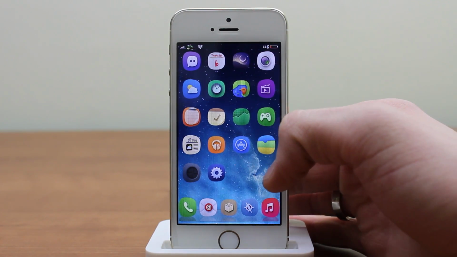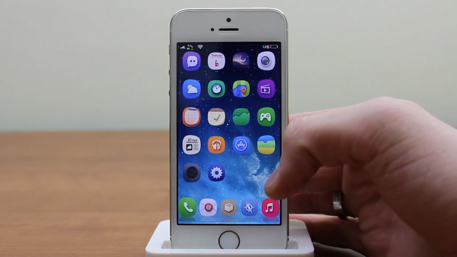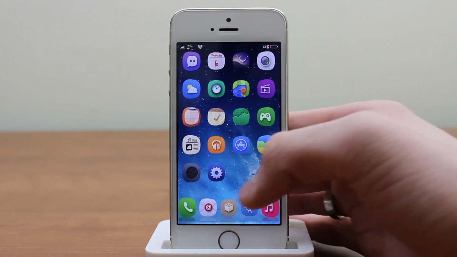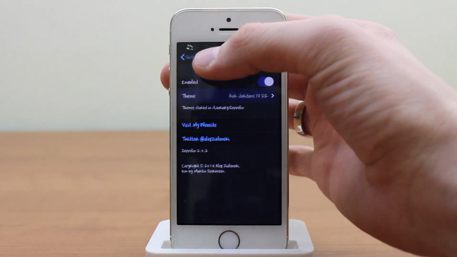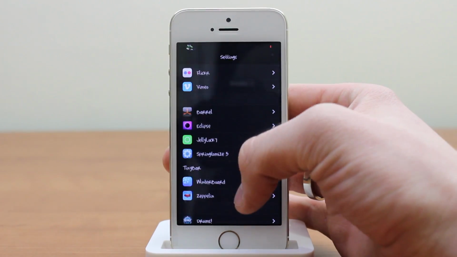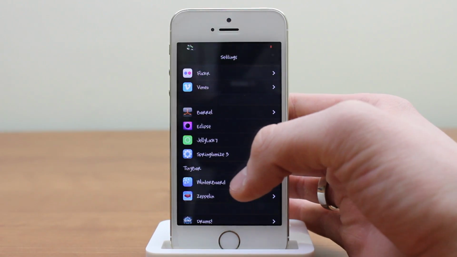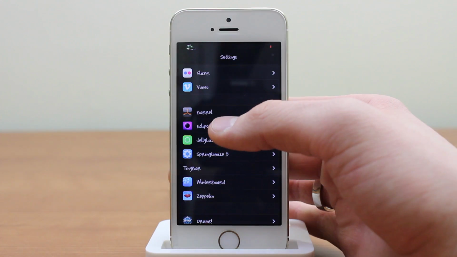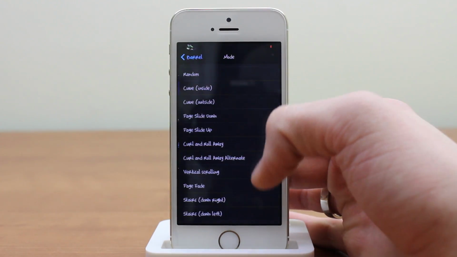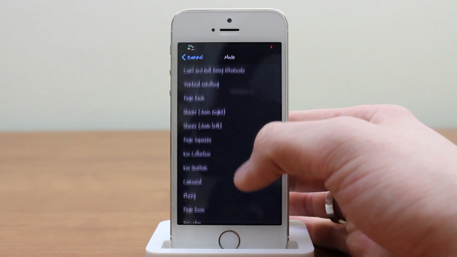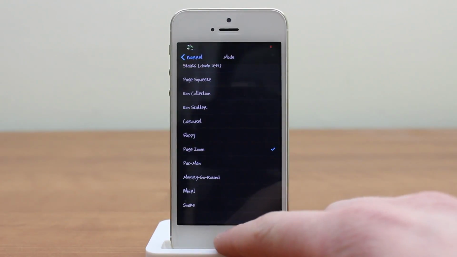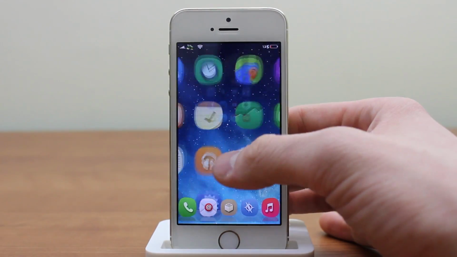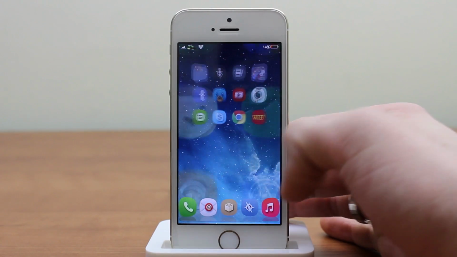I know I'm saying a lot about tweaks being optimized for iOS 7, which may not seem like a big thing. However, it pretty much is, because like I said, they had to completely redo everything since iOS 7 was a complete redesign and reform of the entire iOS. Now, Barrel really hasn't changed itself. There are still all of the gestures. Another one of my favorites is page zoom. I'll go ahead and hit my home button. There's no respring required. You could just change your gesture of your page movement.